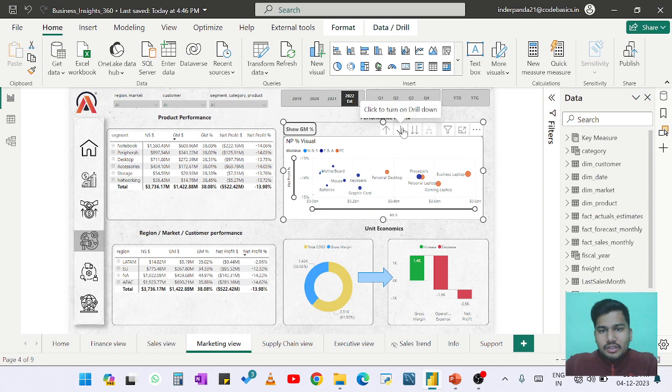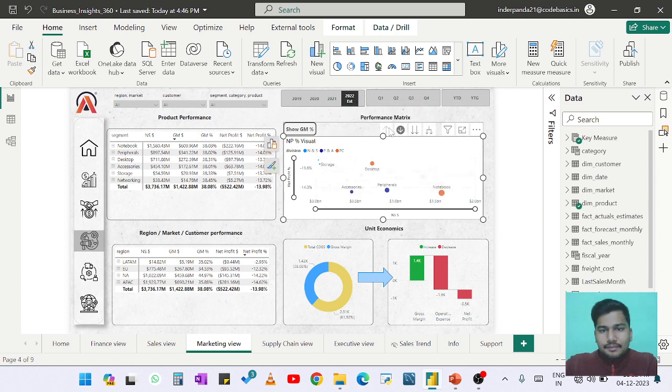We can go into detail of that, and also here is a toggle button, so we can slide it. And this is unit economics.